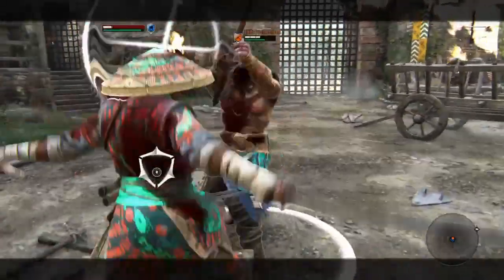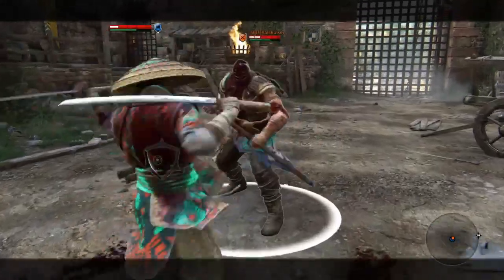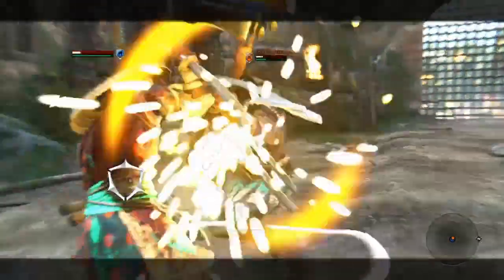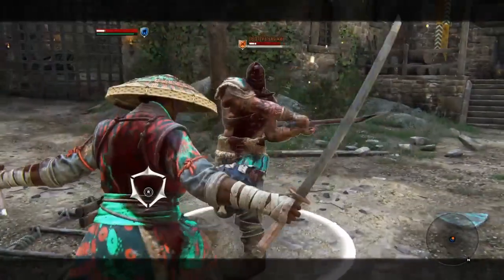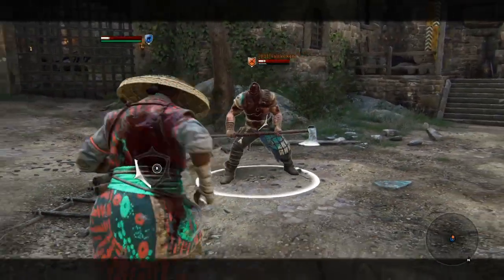After I throw this here, I can actually soft feint this. And dude, it's so dirty. That is one of the dirtiest mix-ups in this character's kit, for sure. Now, here, I'll show you here in a second.